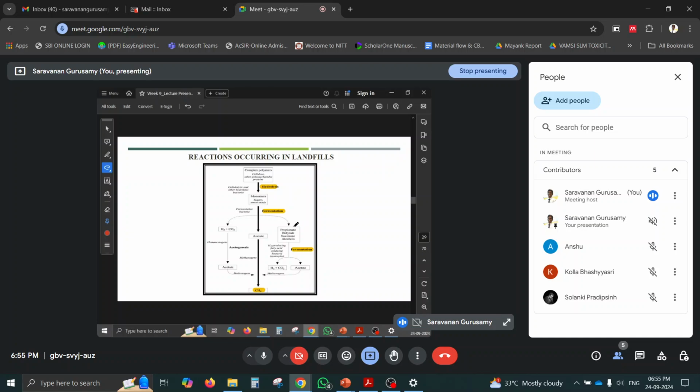These are the reactions occurring in the landfill for the production of leachate and landfill gas. As I mentioned, first it's an anaerobic degradation process: hydrolysis, then fermentation. Based on that, acetate and then methane will be produced, and finally H2O may be produced. That is the leachate. And due to percolation of rainwater, we will also have some leachate.